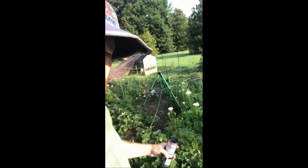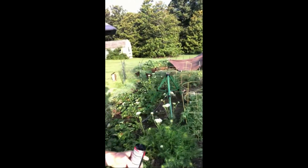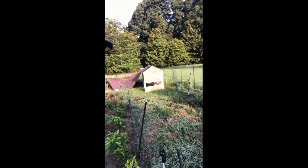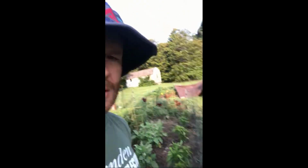As you can see behind me, I have my garden. Right here, I started to grow sweet potatoes this year in this grassy area, and I did something wrong. I did not prepare the ground properly, and I know that. Only one came up, so I was like, man, this isn't going to work well. I'm not very happy with that.